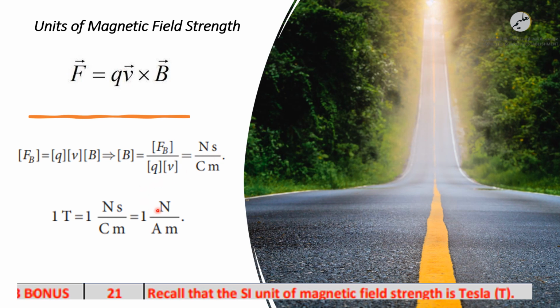write it the other way, as N, Newton, over ampere per meter. Why is it ampere? From where did A come? It's s over C. Do you remember this, the third slide, where we said that I is equal to Q over t. So here the current I is equal to Q over s. So replace s over C by 1 over A. So that's the other unit of the magnetic field, N over A m.